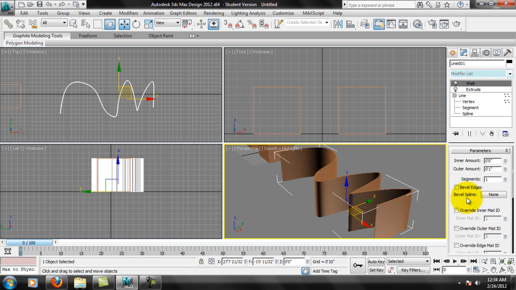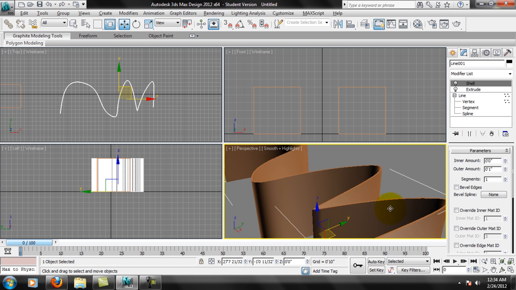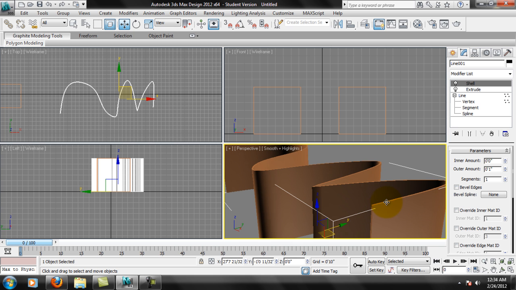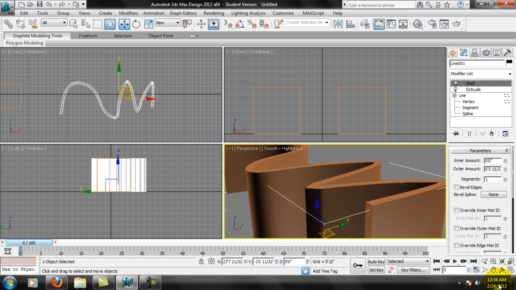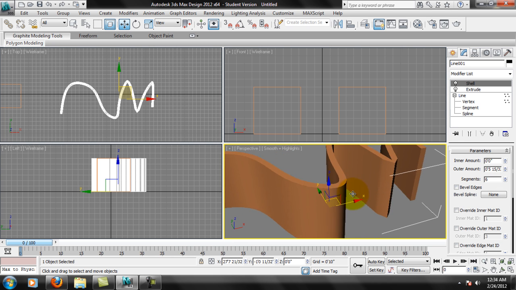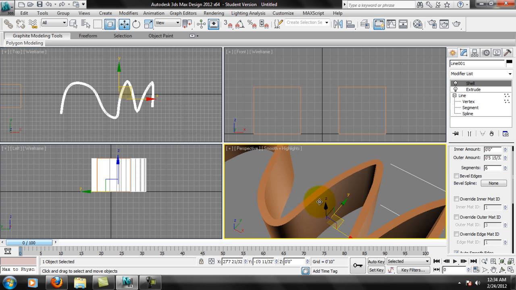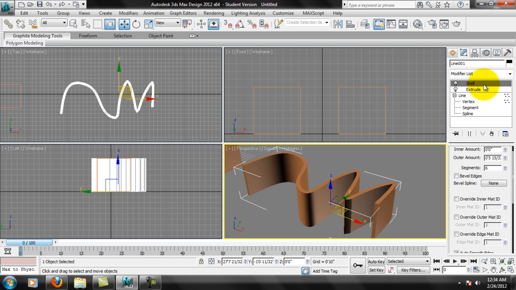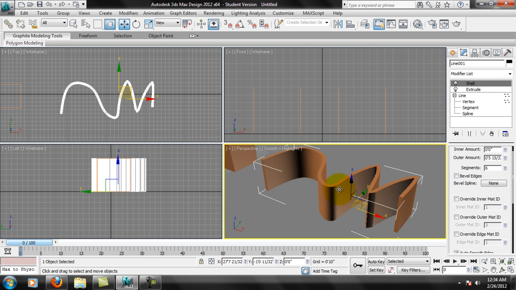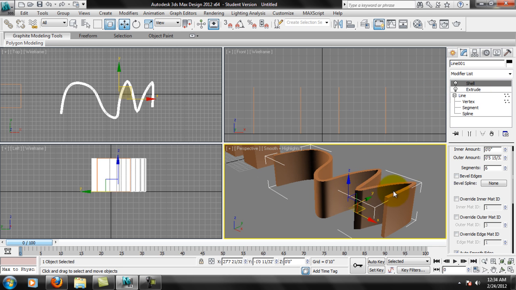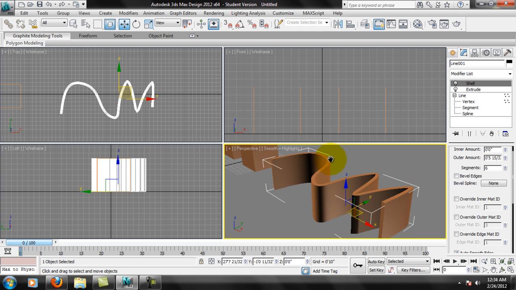I want to see what a shell does. And you notice a shell gives that a thickness. And I can give it a thickness of however thick I want it to be. Plus the segment there to help smooth it out. So that gives that a thickness. Now this isn't really the way that I would do this. I wanted to show you another modifier basically. And we'll use the shell here later on for creating a quick version of the inside of a room. But you can see to add thickness you can use a shell modifier.